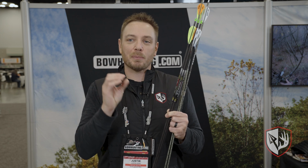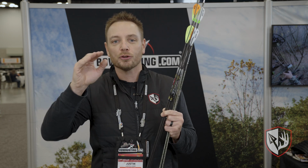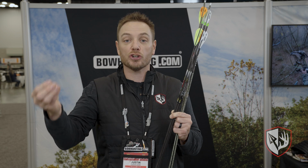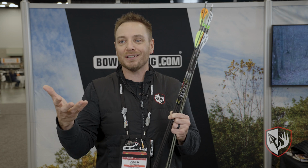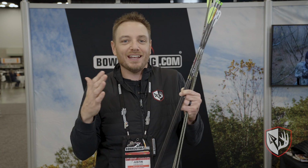With my arrow setup, I've always been right on the cusp of 340 or 300 spine, which I should shoot depending on how much weight I wanted to run up front. I wanted to run a little bit more weight, 50, 75, 100 grains up front, something like that. But the problem was, if I tried that on a 340, it broke my spine down too much, so I really needed to be running that on a 300. The problem was the 300 on an Axis was a little bit more total arrow weight than I personally wanted to run. So I was always in this kind of conundrum.